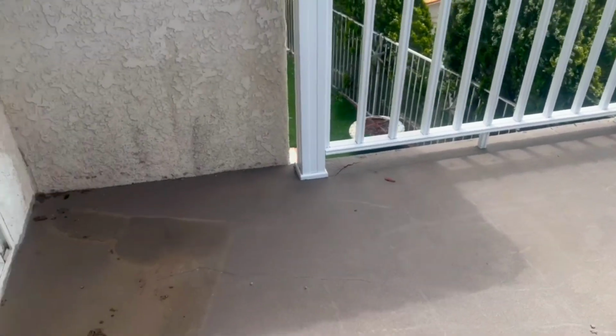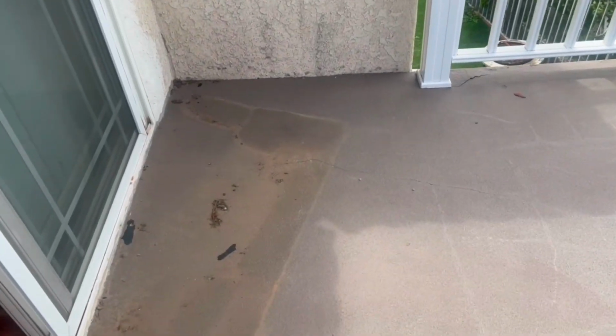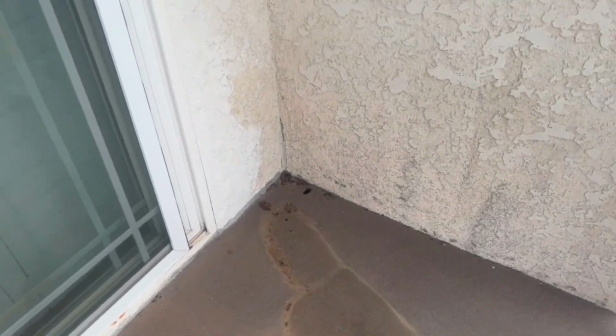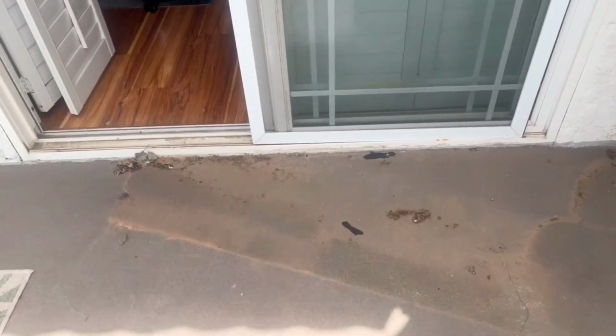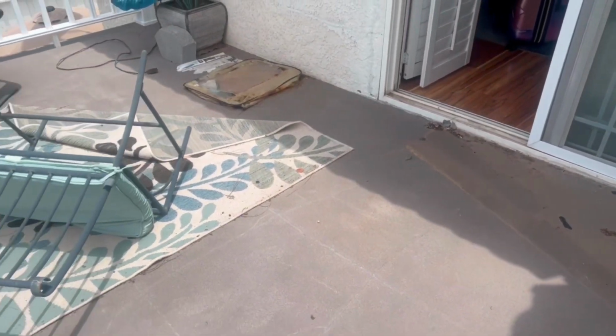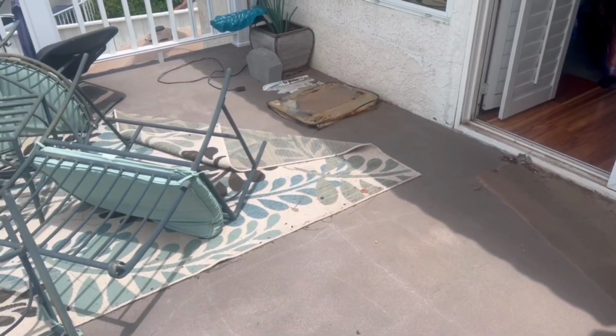So at this time, I will go ahead and clean up. I remove all the furniture and clean up this mess. Alrighty, let's get to cleaning.